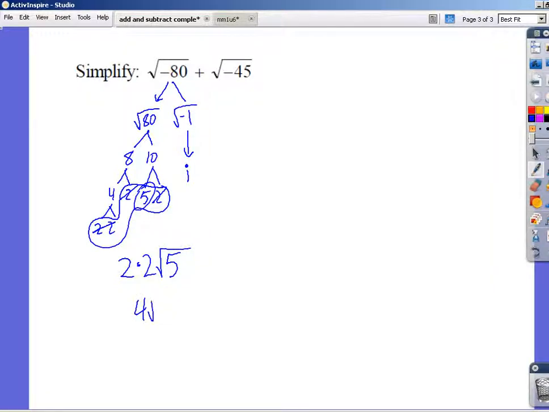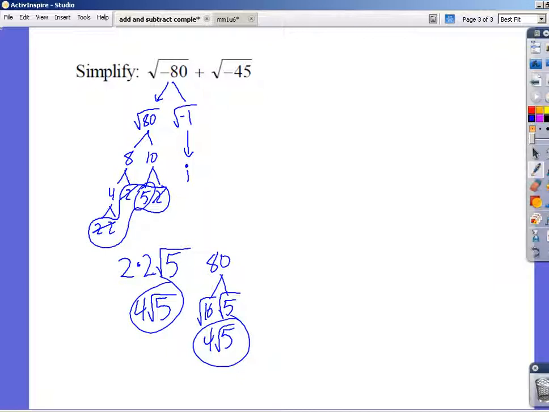The 2 and 2 on the outside get multiplied because they were divided to get them in the first place, for 2 root 5 times 2, which is 4 root 5. Okay, some people would have said, well, grab a calculator, and certain scientific calculators will get that into that format. Other people may have said, oh, that's 16 and 5, and the square root of 16 is 4, and the 5 you can't do anything with. So either way, you come back to 4 root 5. Okay, but don't forget about our i out there. We can't just throw that out. So this is labeled 4i root 5.